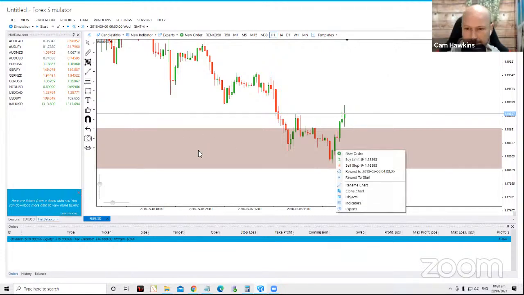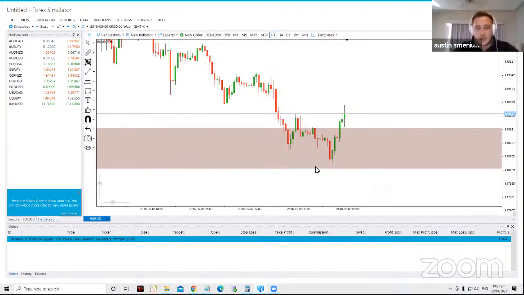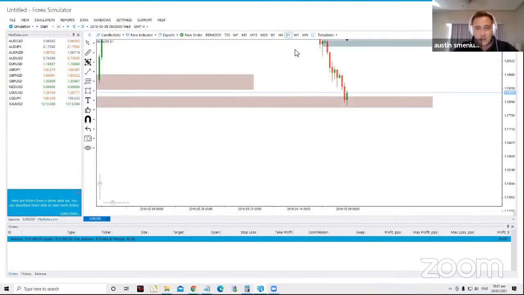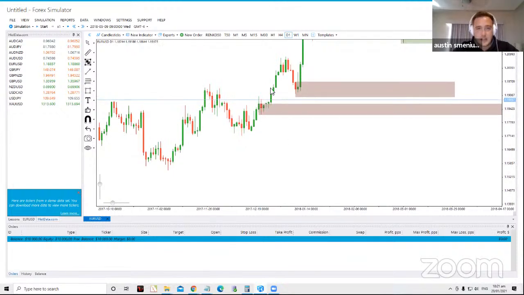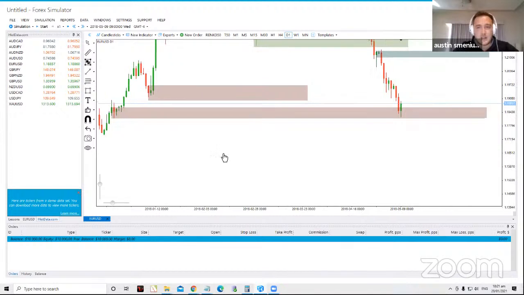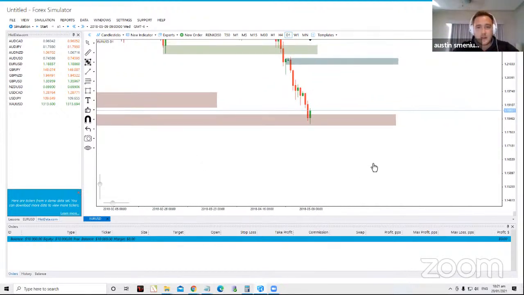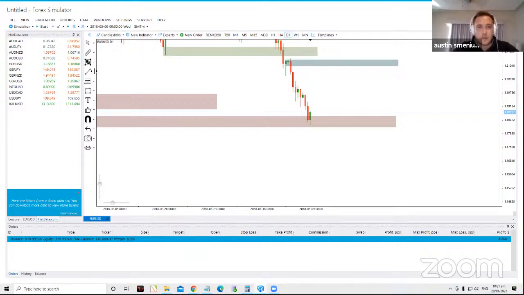Sorry to interrupt you, Cam, but I was potentially going to enter a trade. So with this price going into that higher time frame demand zone, I might possibly look for buying down in here. It was our daily rally-base-rally demand zone. It is counter trend, so the trend is down based on my analysis. Some people might disagree, that's totally fine. But with price going back down into that daily rally-base-rally demand zone, if I switch time frames, they can see it. So here is that rally-base-rally. With price back down in here, I could start looking for buying opportunities. As for selling opportunities, I wouldn't mind looking for selling opportunities in here.